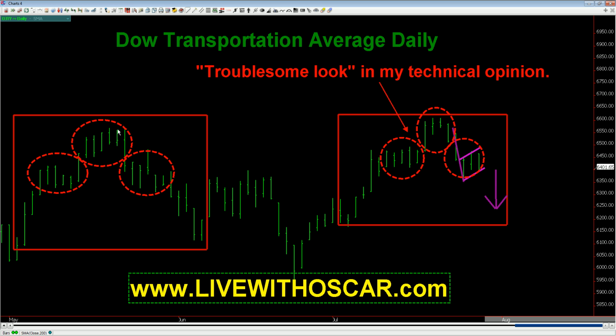And if you look right here, you've got your flagpole with these 2 days, right? This one and this one right here. And you had a flag build. The whole thing, to me, if you asked me, was a flag in the right shoulder with this one anomaly, this one-day anomaly here. But basically, this was a flag, and the market dropped. Now, the market dropped. You know, you can almost see where it was going to go based on the size of the shoulder. It went down to about here. So I guess what's going to happen here is if this is a right shoulder and a bear flag, we should drop a little bit out of this bear flag down to here.